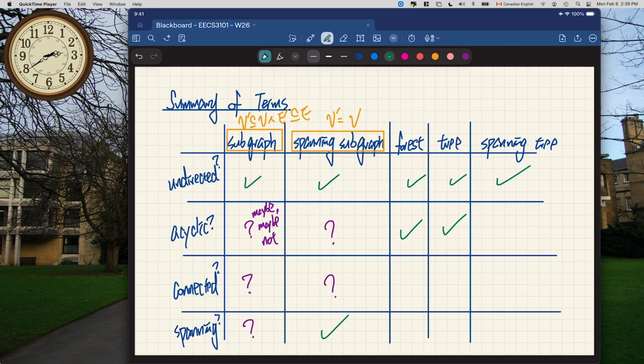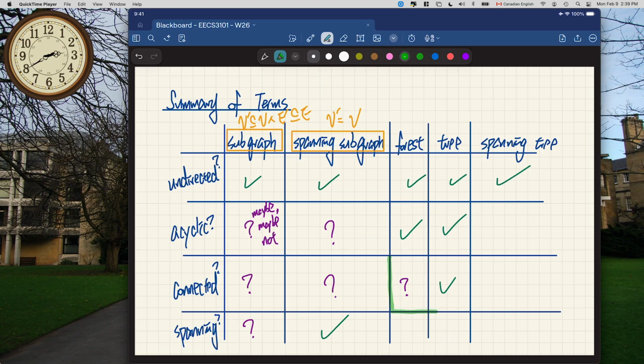Not really, right? Yeah, I think we have seen some examples. In order to be a forest, there might be some vertices isolated from the rest of the forest, okay? However, this is something important here. A forest does not need to be connected. However, a tree must be connected. That's really the characteristic difference between the two. All right, good, okay. It's also good to actually do such a comparison.